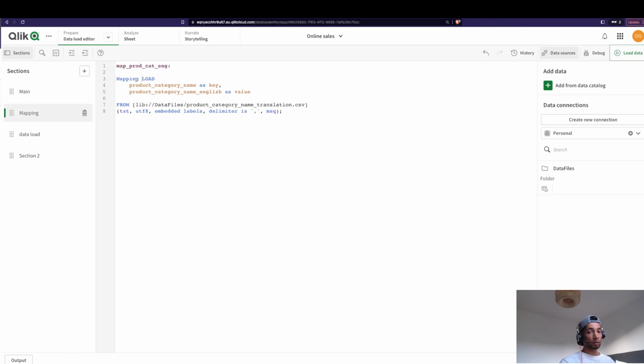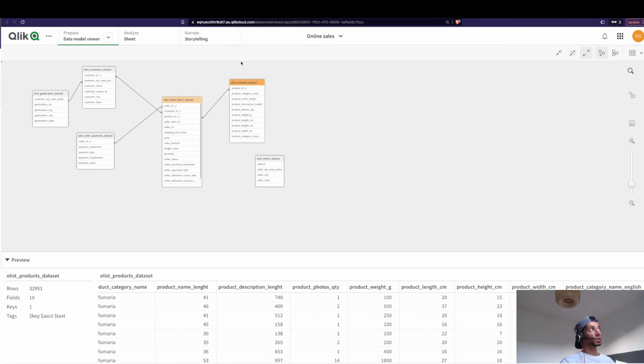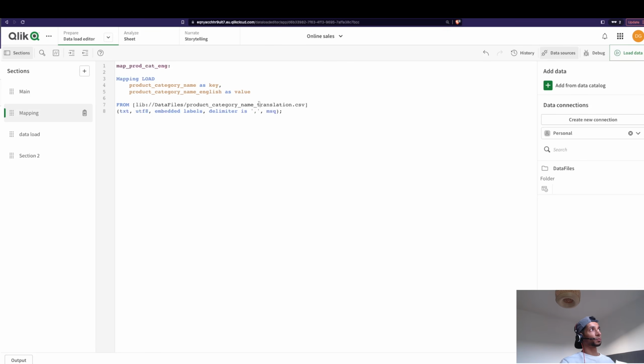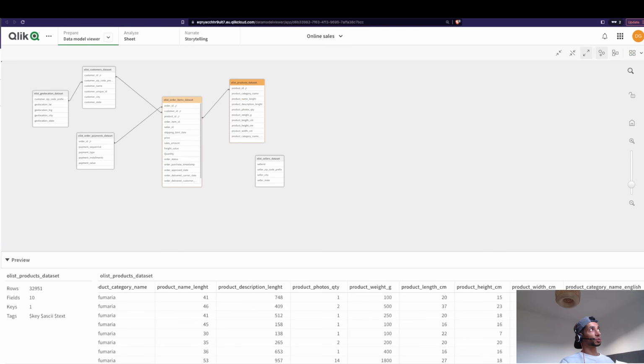A normal load, what does Qlik do? Well, in a normal load, the tables remain. In a mapping load, the table is stored in memory, and once the mapping is done, that table disappears. That's what we want, right? We don't want this particular table here, the product name translation table, since we had it before. We didn't want it. This went away when we did a join because we merged the two tables. But if we have the two tables, then both the tables are going to be there.